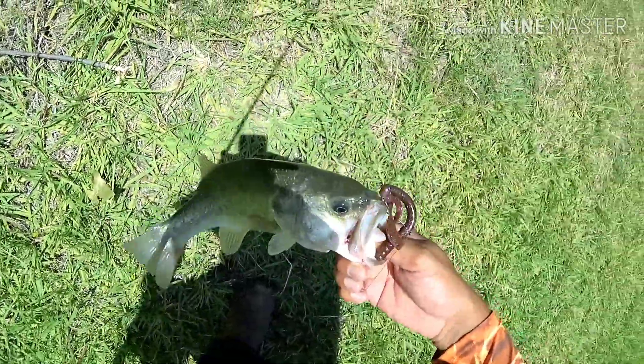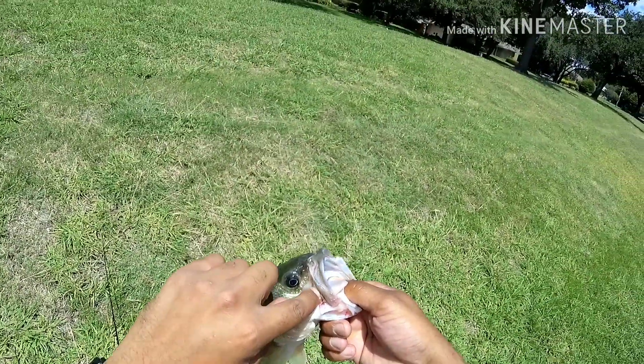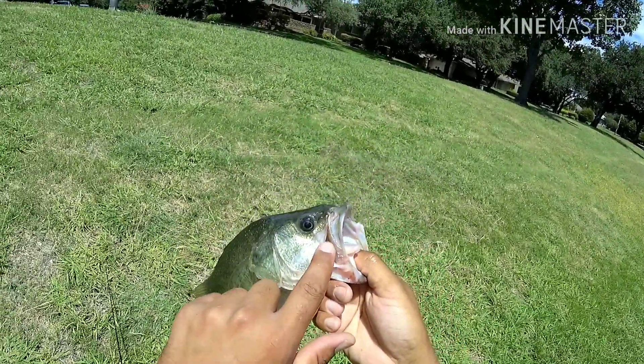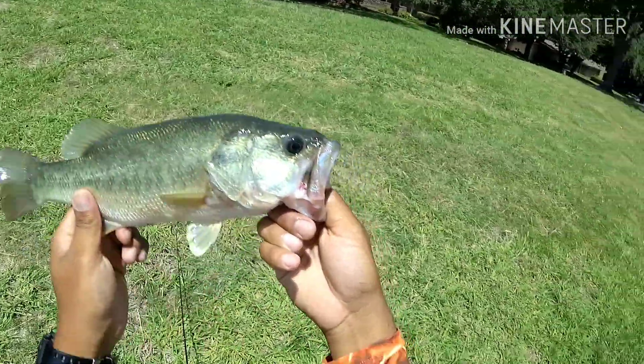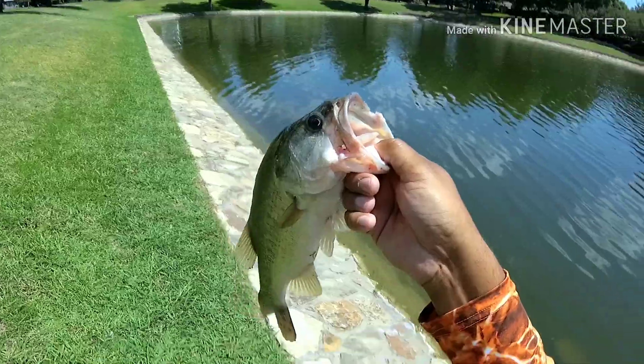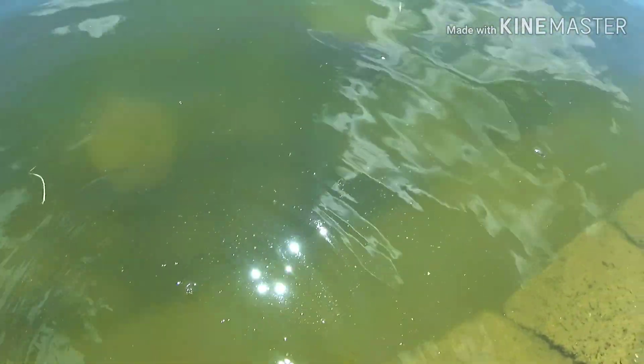Oh my god — this is the same bass I just caught! This is literally the same bass I just caught, and you know how I know? I created that hole in his mouth right there. This is the same bass I caught about 10 minutes ago. I pushed that hole in his mouth right over there by that grate. I can't believe it — the same bass bit the same worm in a different part of the lake. I've never had that happen. I walked down maybe 60 yards from the grate and caught the same fish on the same lure 10 minutes apart. Absolutely crazy. I guess he really likes the old monster.